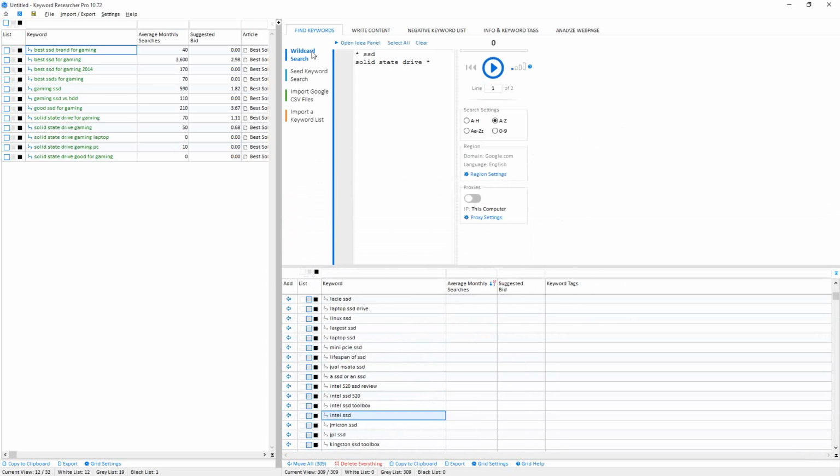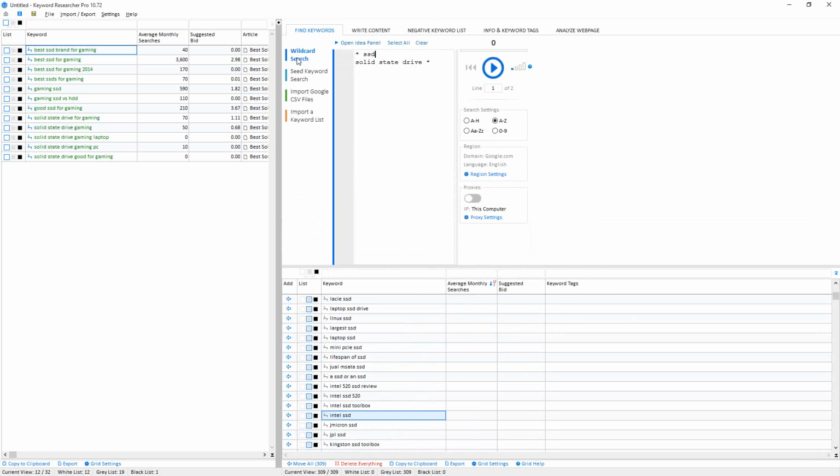With that said, you have your main navigation in terms of features for this software in these tabs right here, and also in these tabs across the top. The main ones that you'll likely be using will be over here, and then a couple of these different tabs across the top.